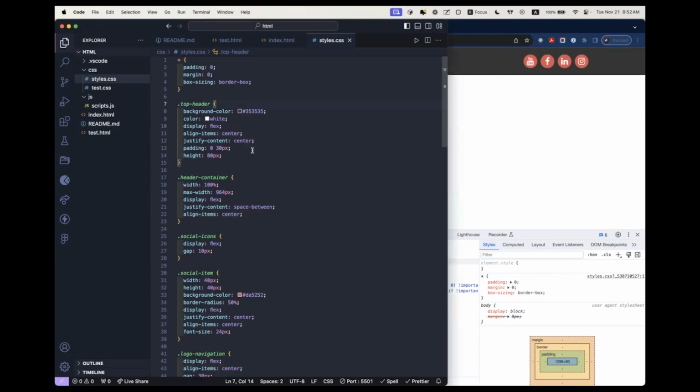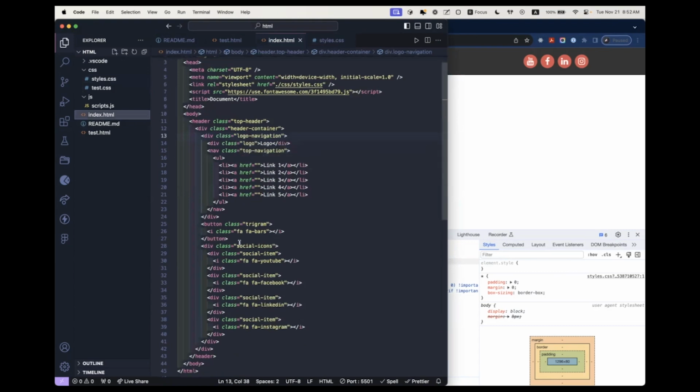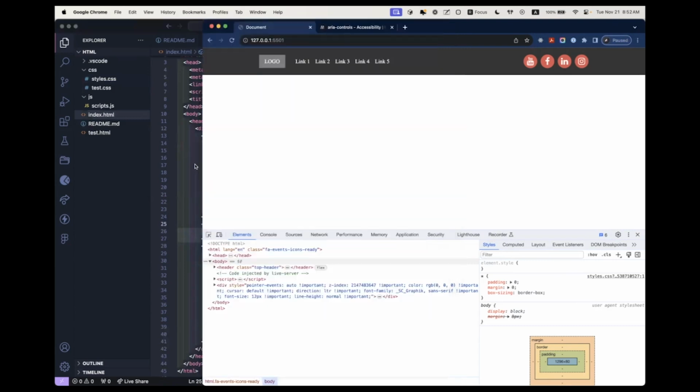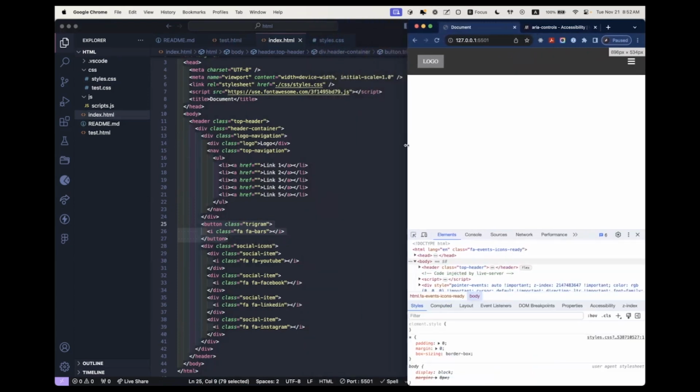So let's now do some updates for the HTML. Yesterday we figured out that the button of class trigram is not actually in the proper place. If I start shrinking this viewport, we will see that the navigation is not displayed for the tablet, but we have this trigram icon here. And if I keep shrinking it, at some point our social icons disappear. This proves that we are now in the mobile device view, right? So it looks exactly like the mockup. So this is the mobile view.